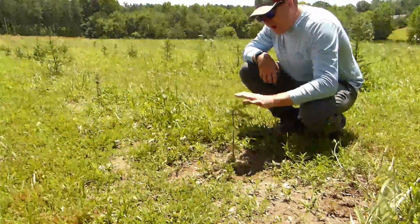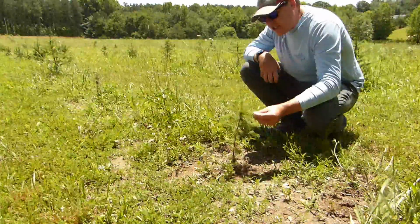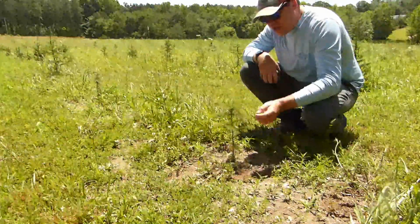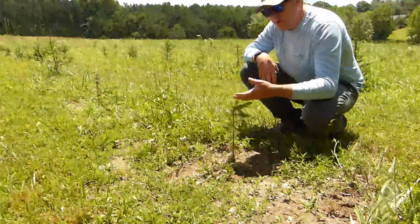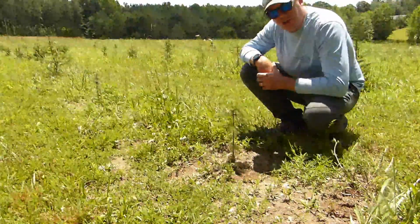So when we got this in the fall, it really wasn't much smaller than this. Only these top couple shoots here and these shoots on the end of the branches are the new growth. It really hasn't grown much vertically yet. Hopefully, through this year and by this time next year, this tree will be upwards of this tall.